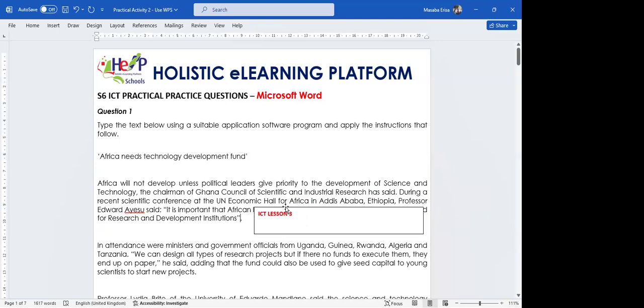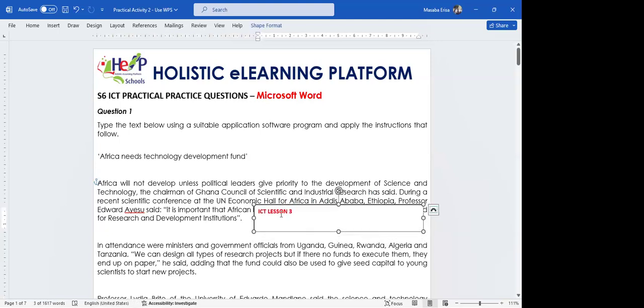So I want to fit the word ICT here. But you see when I put it, this text box is covering my work behind here. What is covering this work is not the text box, but what we call the text box fill color.